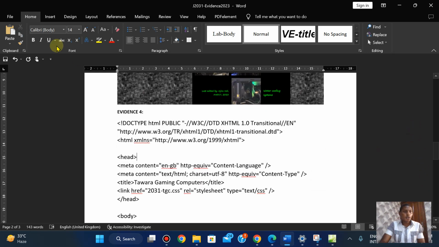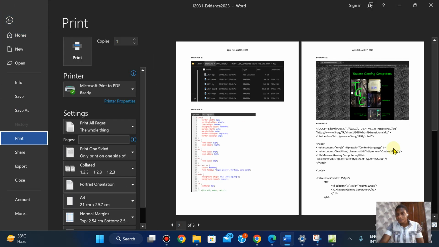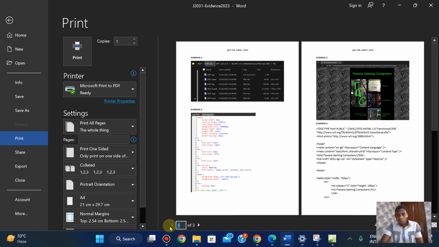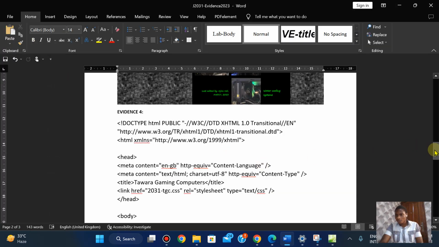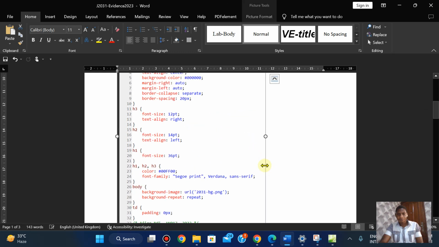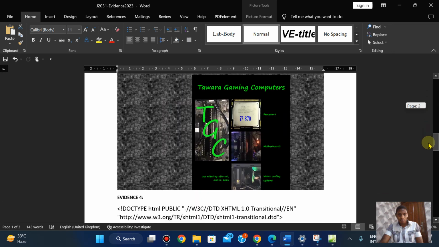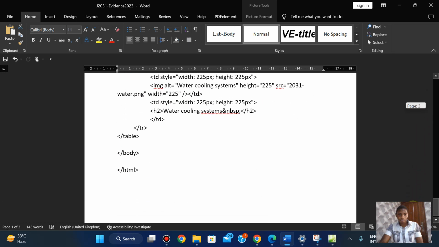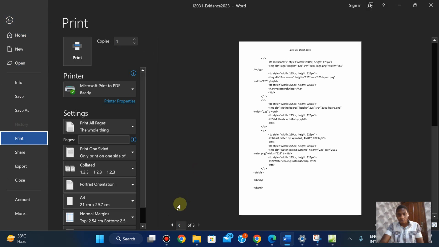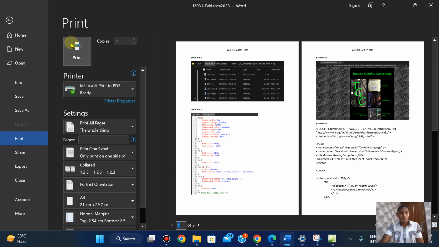Okay, so the next thing is to print our evidence document. So let's print it right away. Click on file, click on print, and this is looking good. Okay, this is looking good. Yep, it's looking good. This can be seen as well. Do I need to adjust this? Sorry guys, let me just go back. Can just adjust it a bit. Okay, click on file, click on save, click on file, click on print. Okay, so I'm gonna print this.